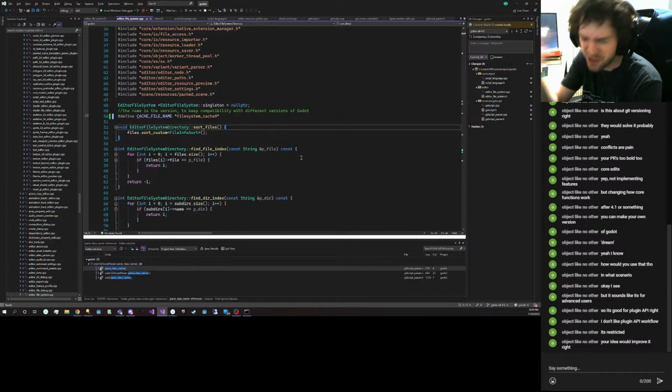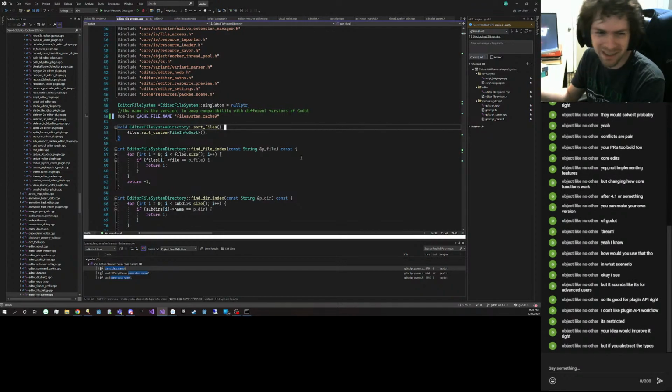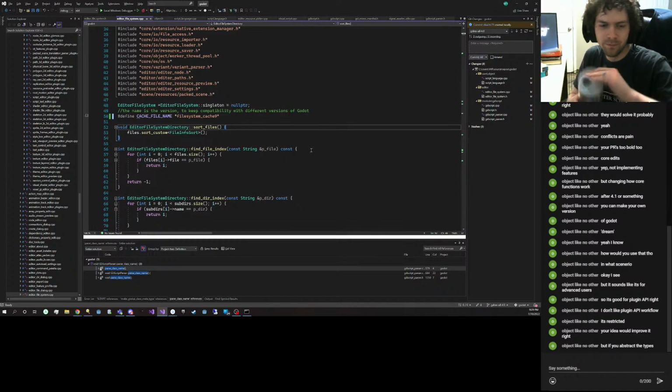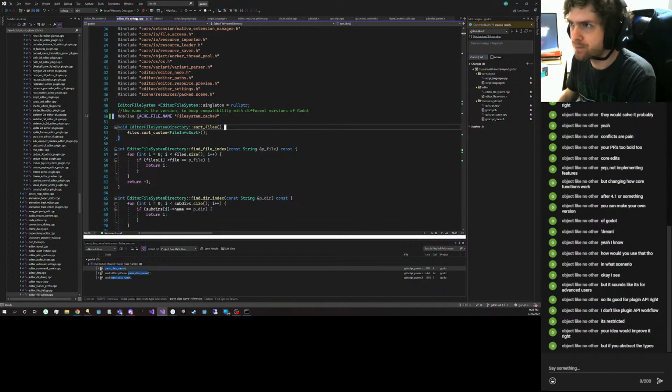They said, well, we've never had that problem. And I'm like, you've never been creating tools in this way that's community maintained. What if you abstract the types?